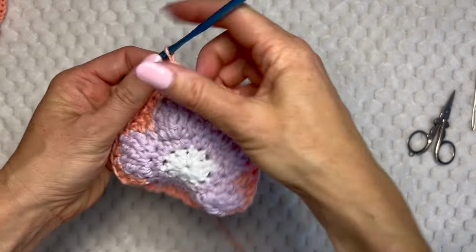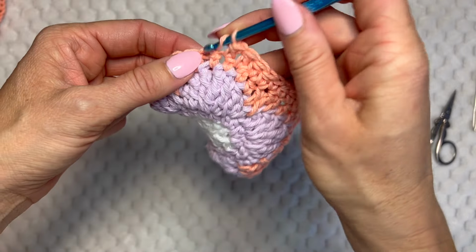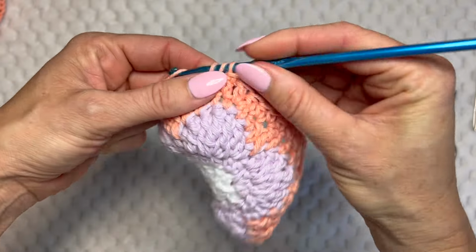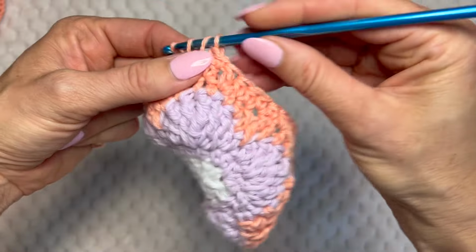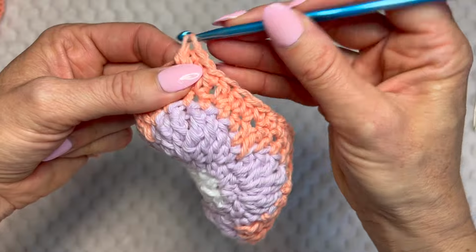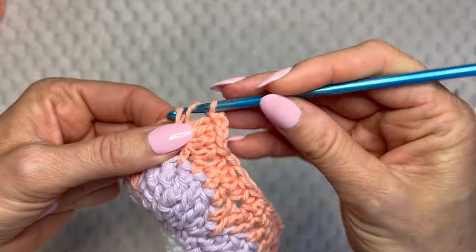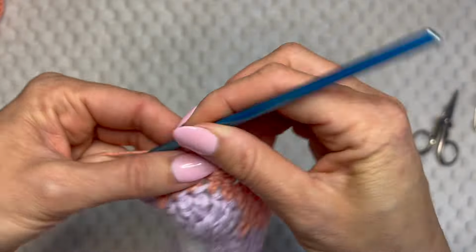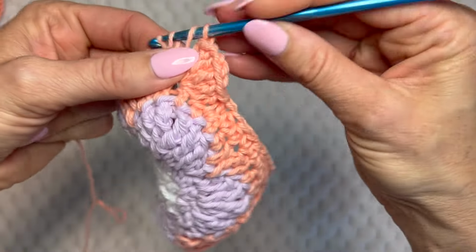And then we're going to make our next corner. So same thing as before, three extended doubles. So just through that first loop, and then two, and then two. Chain one, and then three more in that same space, that same stitch. And that is our next corner that's formed.